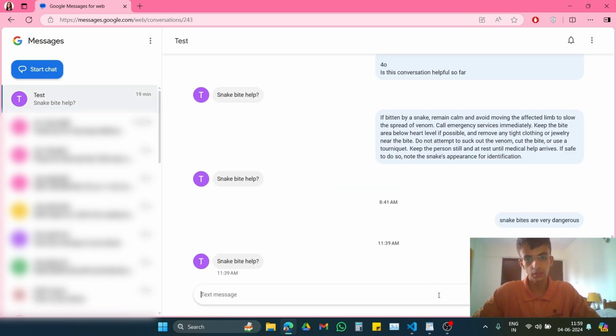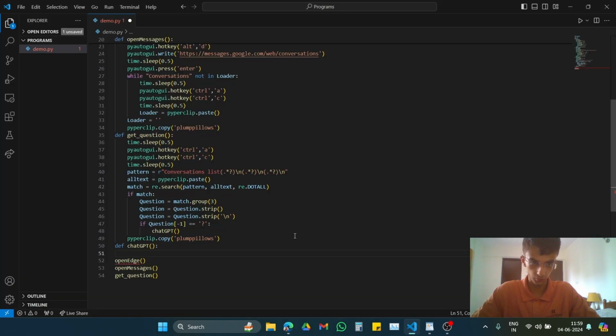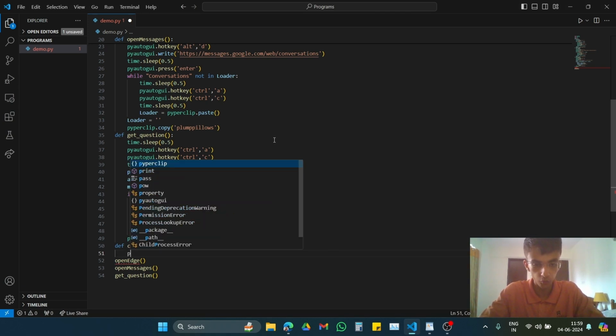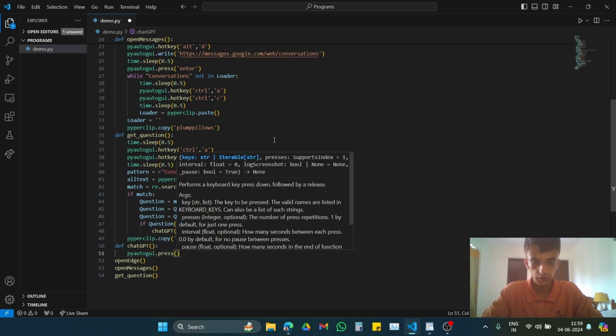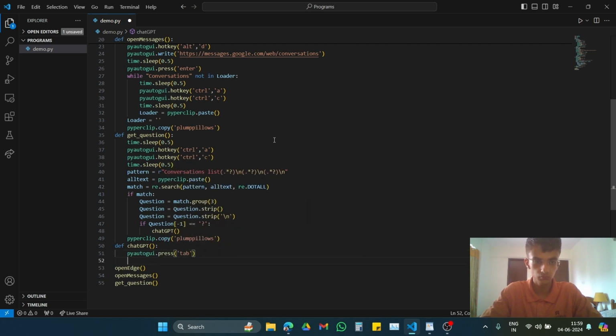So let's go ahead and move into our program here. So the moment we move into ChatGPT, what we need to do is we need to press tab 3 times. Now, if you're familiar with Python, you would probably know something called for loops.